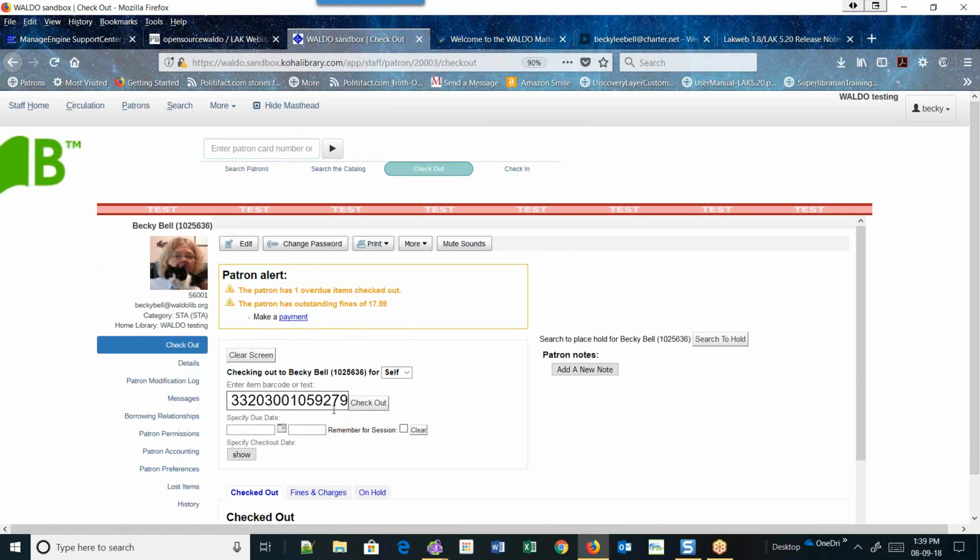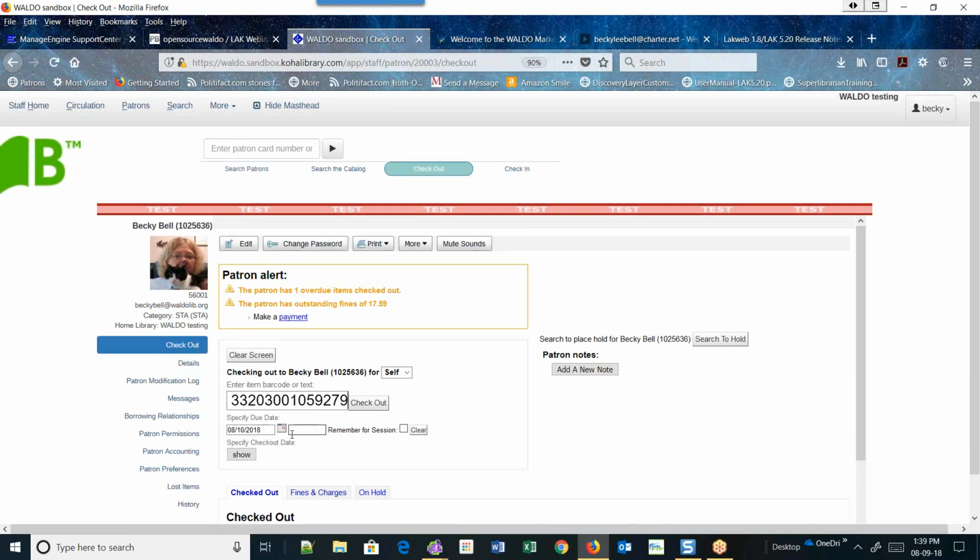Okay, so I have my barcode in the space for the barcode. I could click check out here and it would check it out to me for 2 hours, which is what this course is set as in its circulation policy. You can also identify a specific due date. So if you wanted to identify tomorrow for this item to be returned, you could either key in the date or you could select it from the calendar, and I'll select it from the calendar.